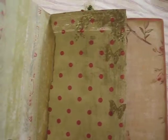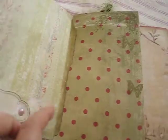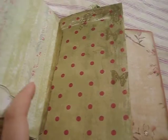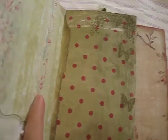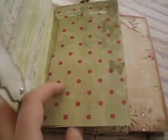I used some of my Prima stamps, and I tore the paper here and distressed it, and this is how it looks. I like it. A place for a photo, not journaling because of the thoughts, but photo, definitely.